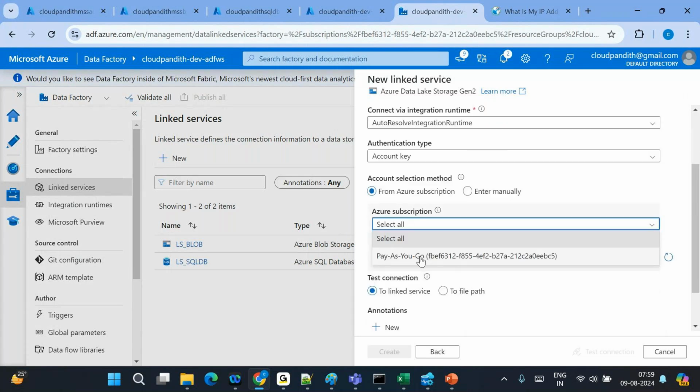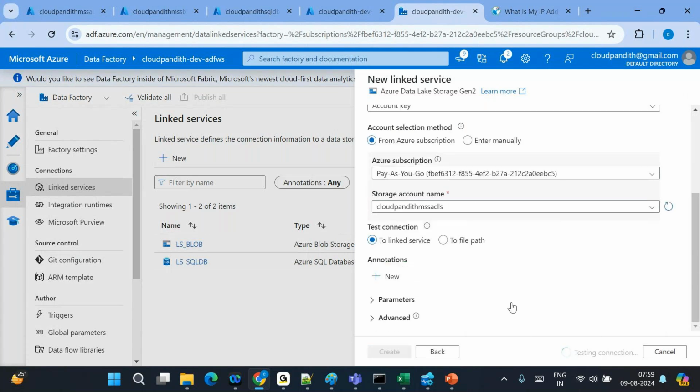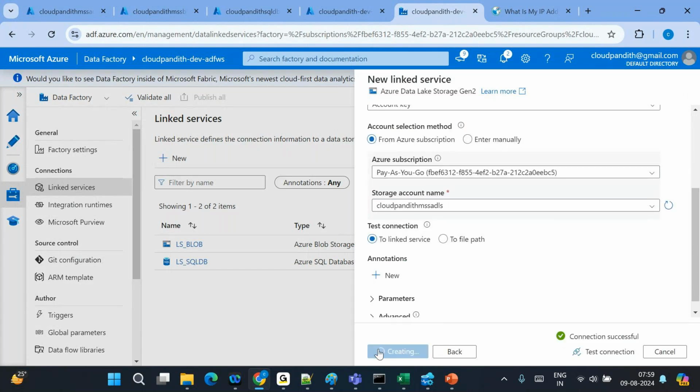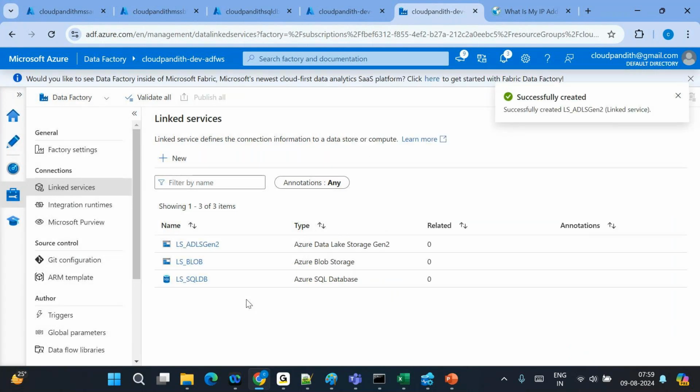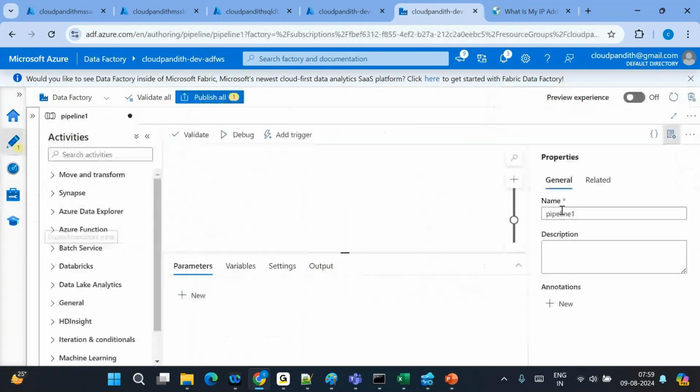Subscription is this, storage account is ADLS. Test connection, create it. Okay, now you have all the things. Now come to the author tab. First let's create a pipeline. This pipeline is basically PL for data ingestion.